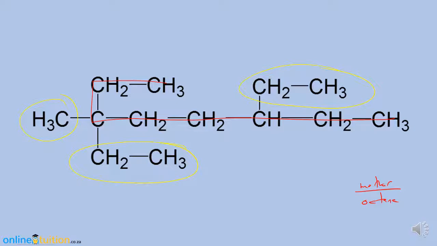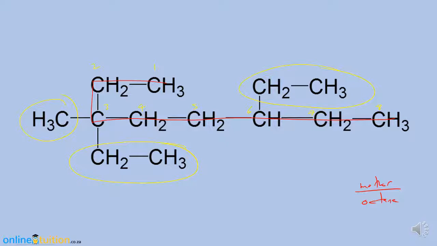So how do we name this thing? How do we label it? Okay, so if I label this guy 1, there's 2, there's carbon atom number 3, there's 4, 5, 6, 7, 8. So we know it's an octane. So if I go from, well, not really left to right, but in a way, we would see that on carbon atom number 3, I have an ethyl group. There's it at the bottom. On carbon atom number 6, I also have another ethyl group. And then I have a methyl group also sitting on carbon atom number 3.